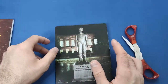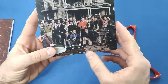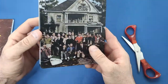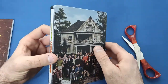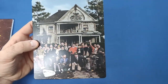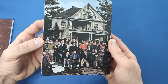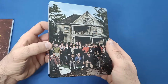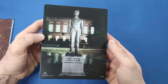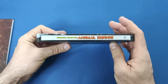So we put that to one side and then we get on to the steelbook, which is another beautiful one to be honest. The Sting and this — they have hit it out of the park with these steelbooks. So there you have the fraternity house on the front with all the pledges and the people from it, and then the statue from the movie in the back. Very nice indeed.